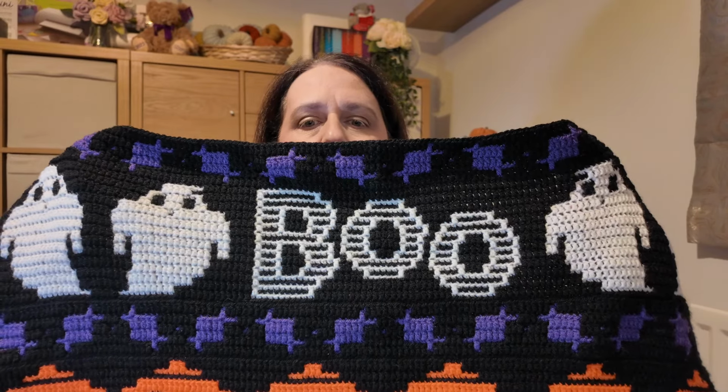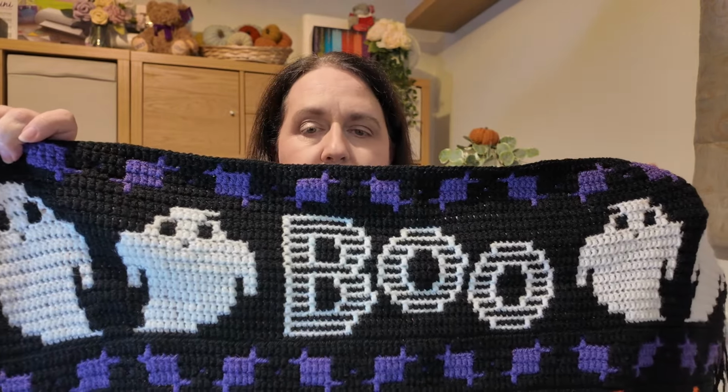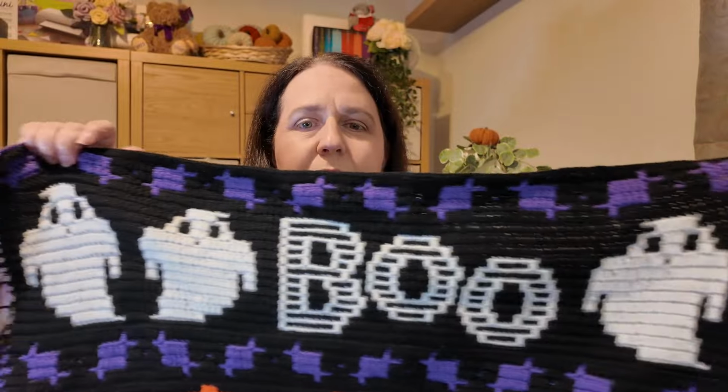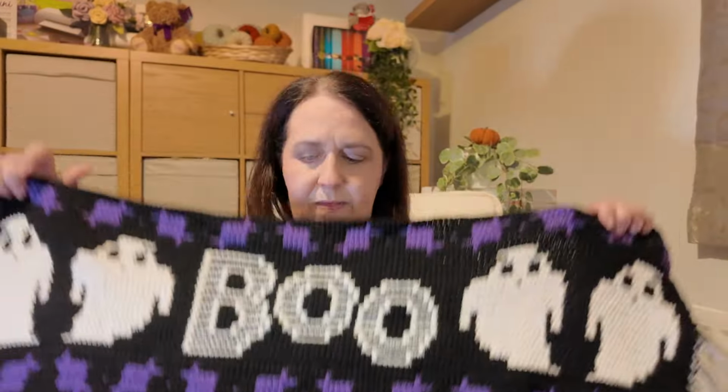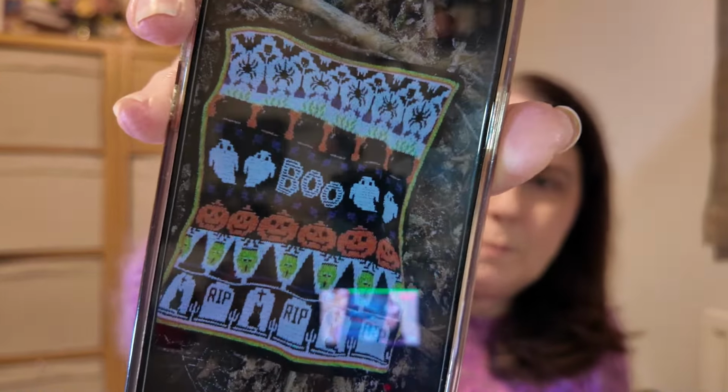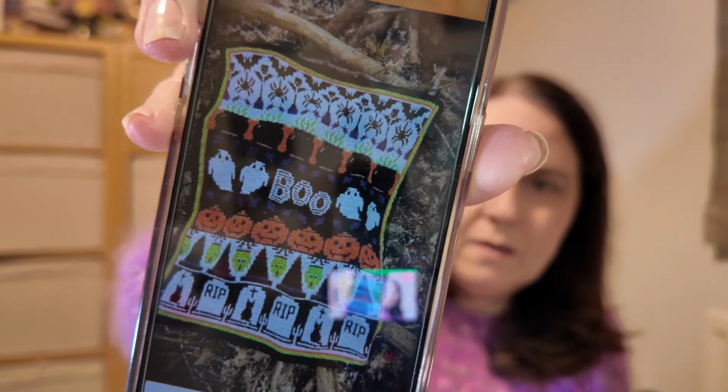And then, so from the purple sweets, I'm not sure if they are sweets, but I'm calling them sweets. So from here, I did this and the ghosts and the purple again for this one. But I loved this bit too, with the ghosts and the boo in the middle. I just thought it was really, really lovely. So let me see if I can find. So I know it's not great. I will put a picture up. That is the blanket. So I have cauldron pots and then spiders to go and bats at the top.